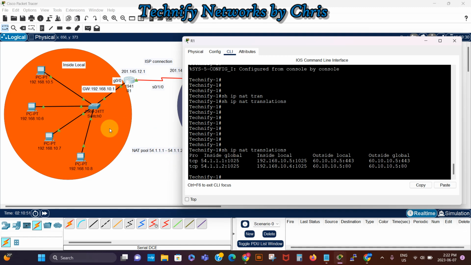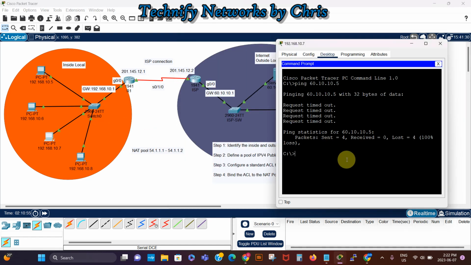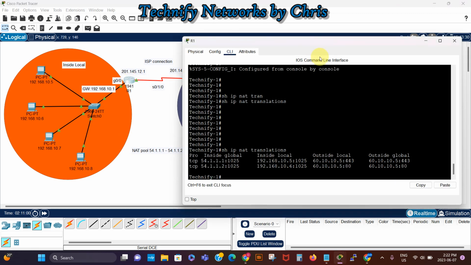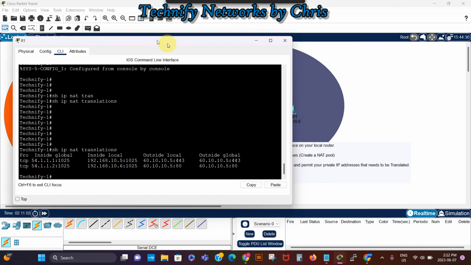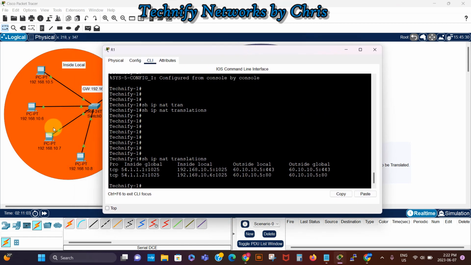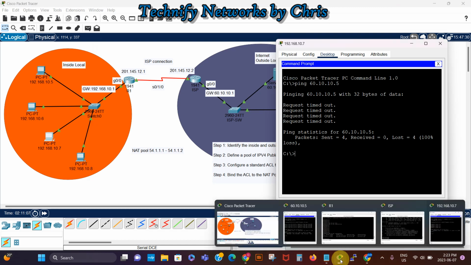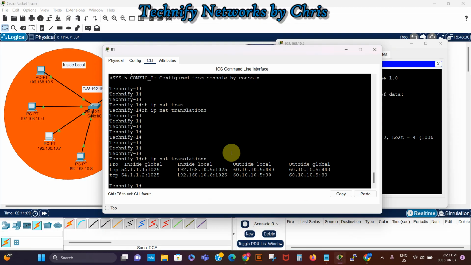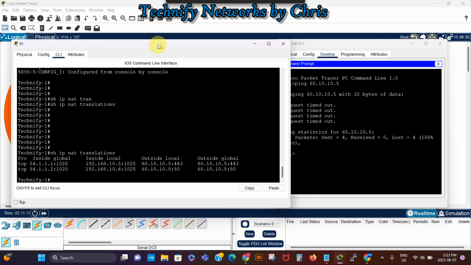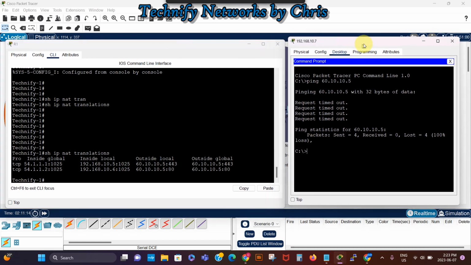So I'm going to do this quickly. I'm going to be pinging continuously and then clear the translation. Then we can see what we are talking about. So I'm going to do a continuous ping from here.